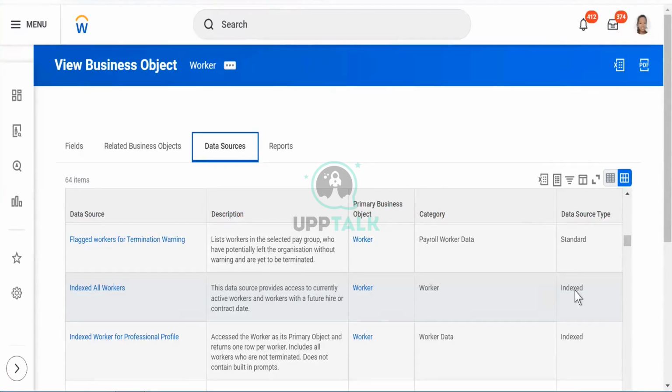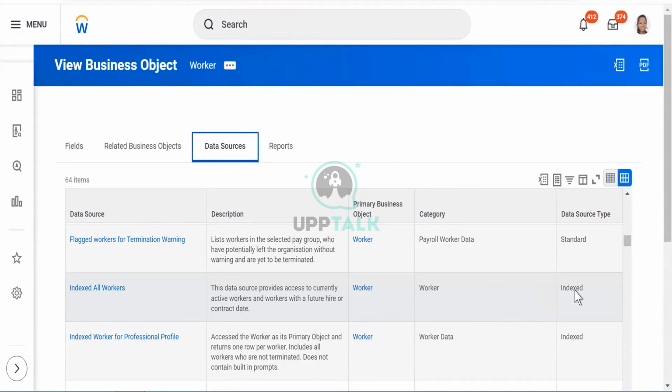I will tell you when we use a standard data source. When you are preparing a report, it searches the data and brings it in front of you, based on the conditions you have put in the report. It creates the report and displays it to you.